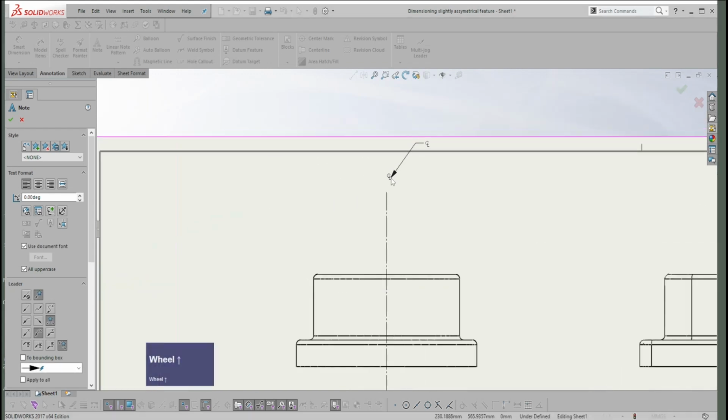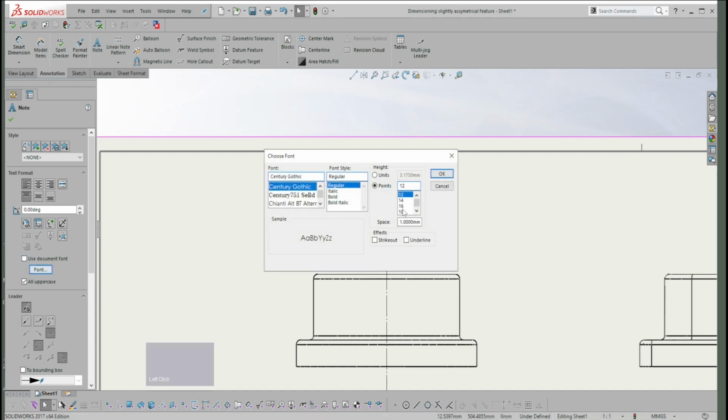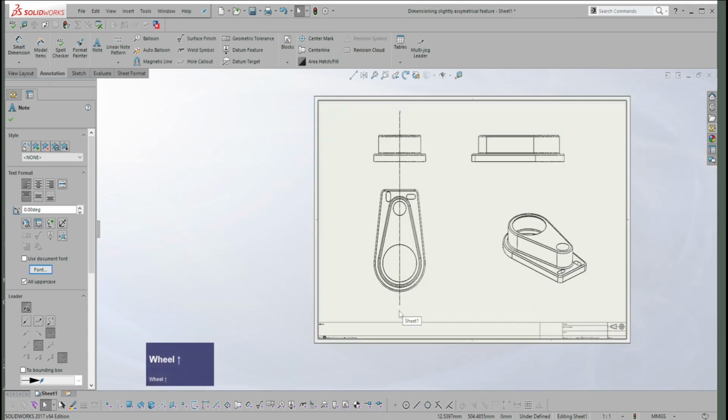So these two are at the ends of these lines. I'm just going to move them a little bit closer, like that. Okay, they're a little bit small. You can actually change the font size by just clicking on the left-hand side here and clicking on font, and let's make them say 18. I should have selected the other one to do the two at the same time.